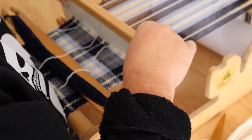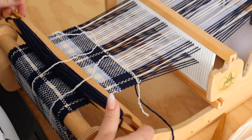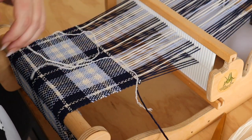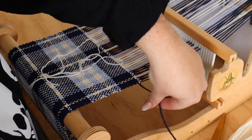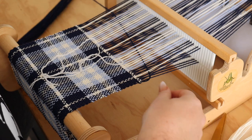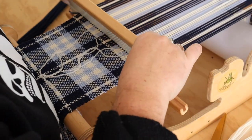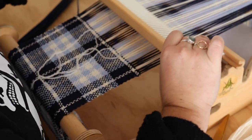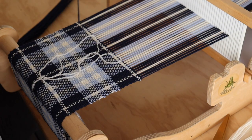We can beat that in. Then when we change again, in the downward setting of the heddle you're ready for your blue pick and it's right there — you can just throw it right in. Now we have another nine picks left of the blue but we don't have to splice anything or mess with it at all. We're just ready to go.